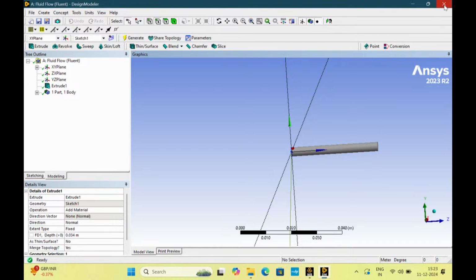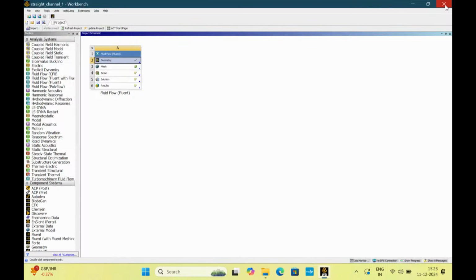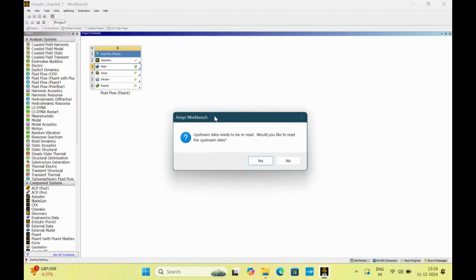Next I will close this design modeler. Next we will move towards meshing: we will right click mesh and click on edit.